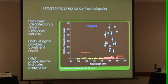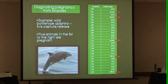And then I also want to say that Marissa Petrego has a poster out, and she shows that the signal is very similar across a whole range of different species. And so that gives us hope that even species we won't be able to validate on will still show similar traits, where we'll be able to distinguish pregnancy. And it is really very simple.